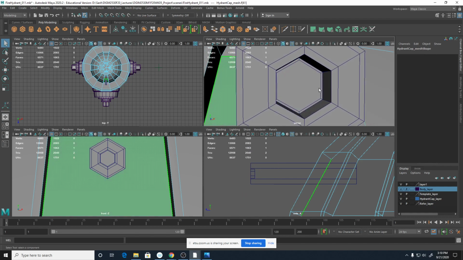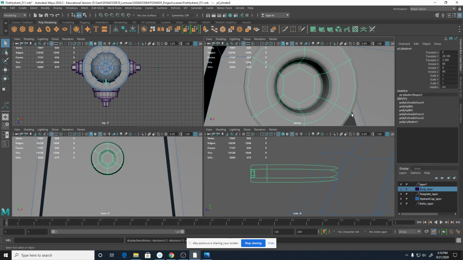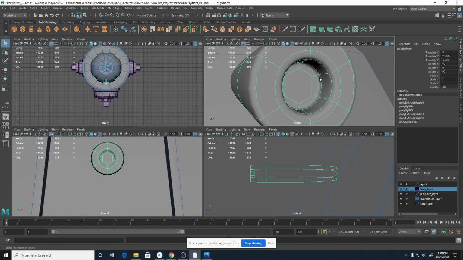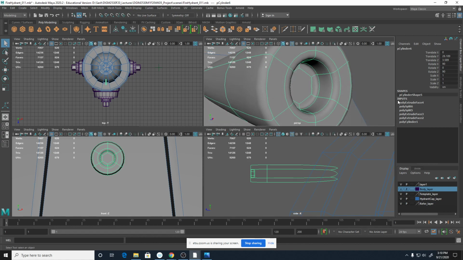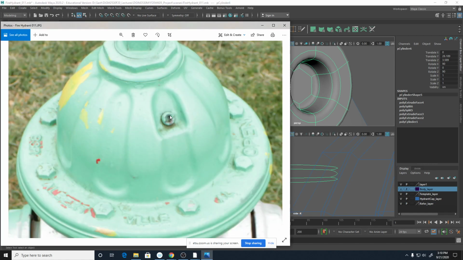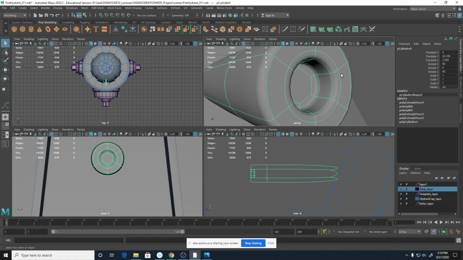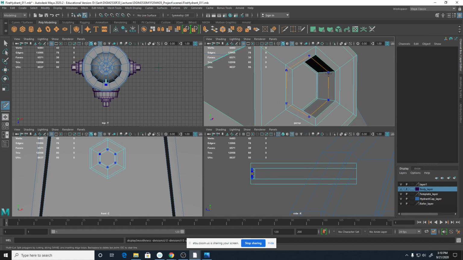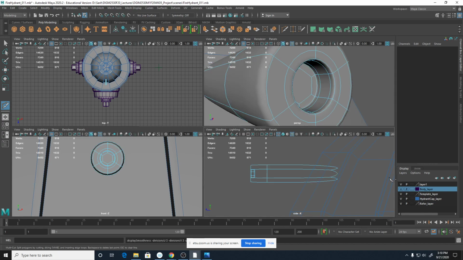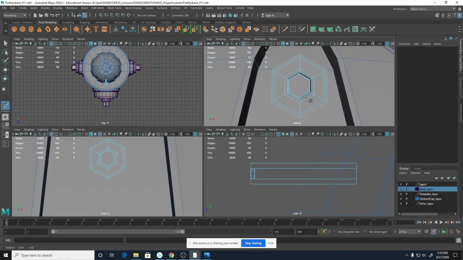Can you see? If I press, let's go to object mode again. Press 3. Now, can you see? The bottom is cut sharp. Now we need this section right here, the inner, to be a little sharp edge because it's really sharp. Can you see right there? Let me zoom in. Right there. So now, go back to 1. Cut it again, multi-cut. I'm going to hold shift to snap inside. You could even do right here too to make it more solid. Okay. Right there. 3. See? Okay. Press 1 back. I think this is good.